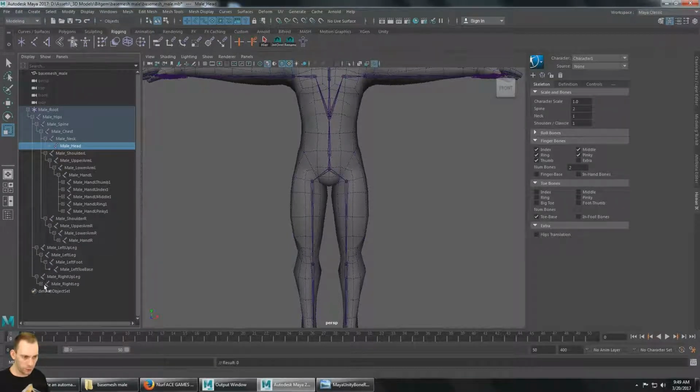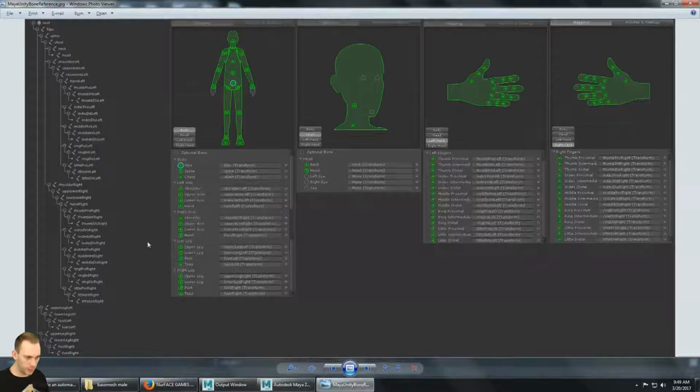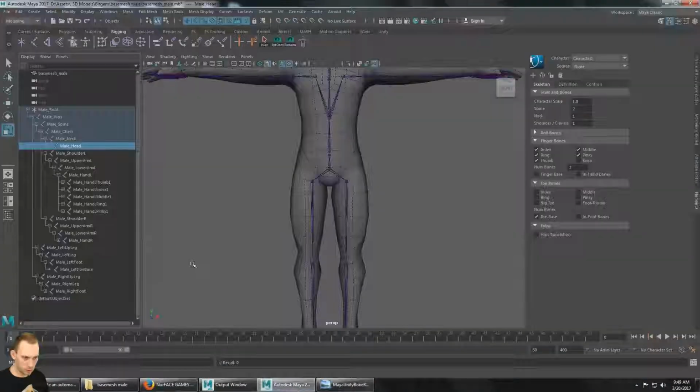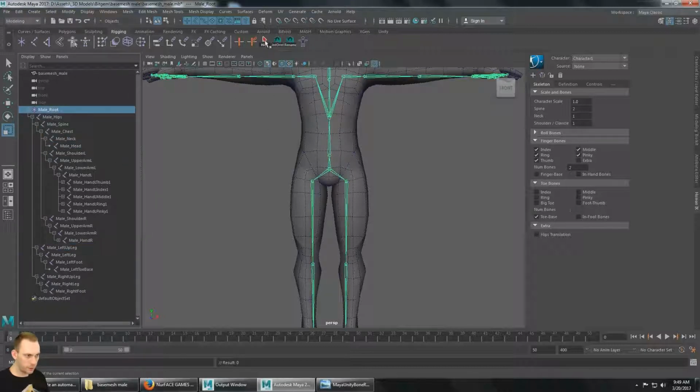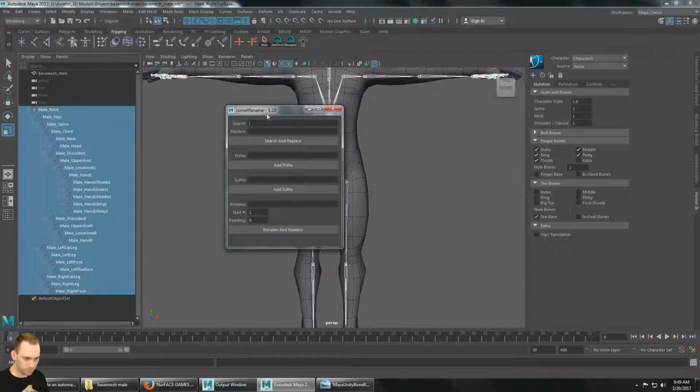And if we wanted to do the same for the leg, the names are upper leg, lower leg, foot, toes. So I'm going to select the hierarchy, joint, rename.